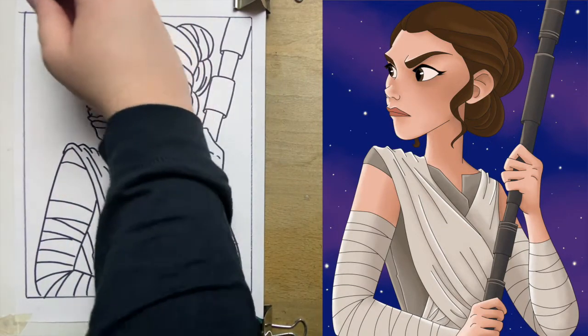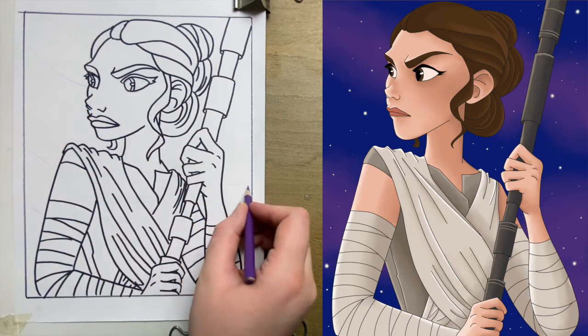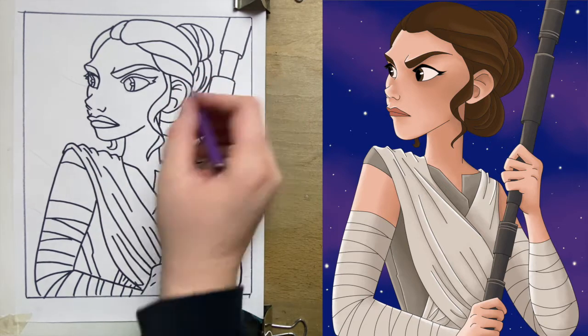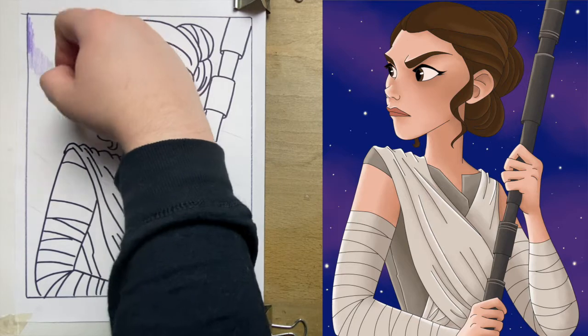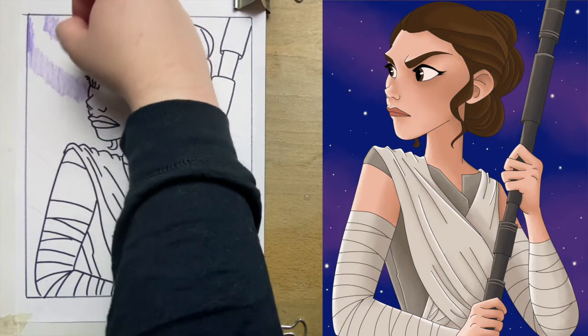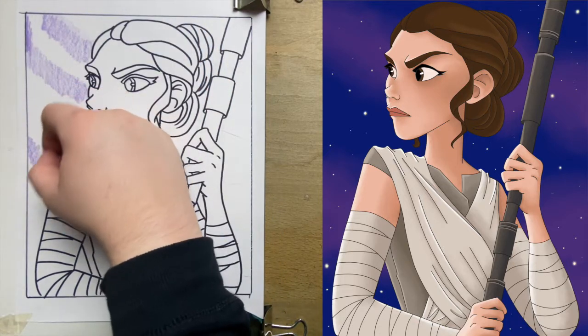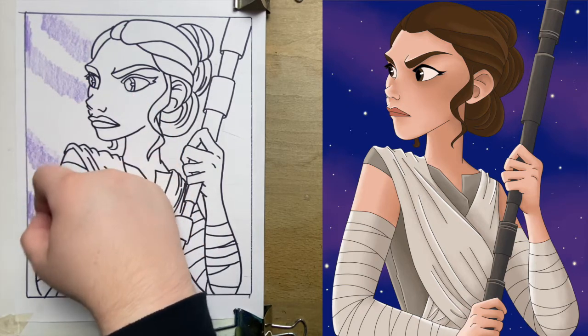So I'm going to start with a purple, and where I have these purple stripes in the sky, I'm going to give myself a little guideline to help me spot where I want the purple to go. And then very lightly, I'm going to fill in the edges to kind of blend into that blue. And once I've gone over all my edges and kind of softly filled them in, I can go with more pressure in the center and build up more of that purple. So we'll fill all of that in.